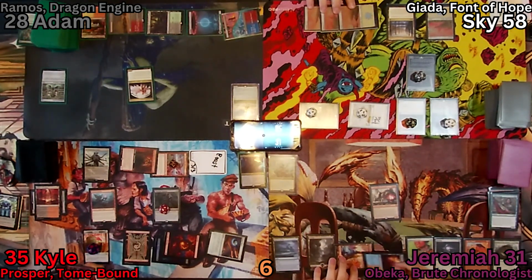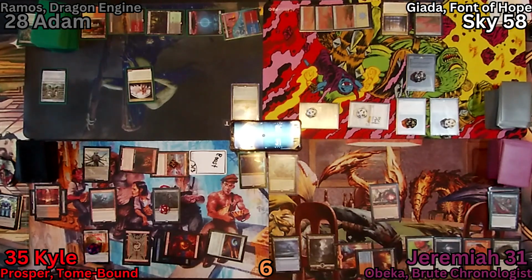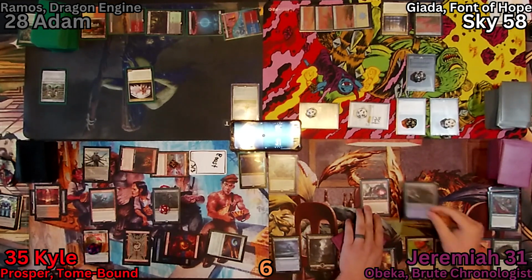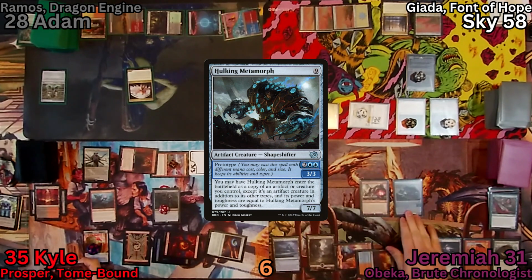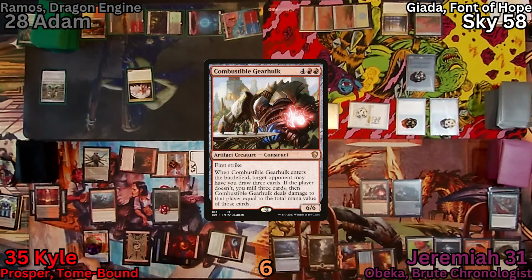I'm gonna tap my Ichor Boilerworks for another red, and I'm going to sneak attack out a Hulking Metamorph. This is one of the ones I drew. It enters the battlefield as a copy of an artifact creature I control, except it's an artifact creature and destroys other times, yada yada. But it's a 7/7 instead. And I have it enter the battlefield as a copy of Combustible Gearhulk, Sky.